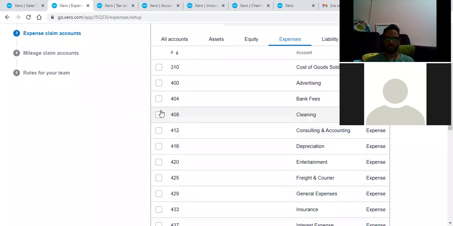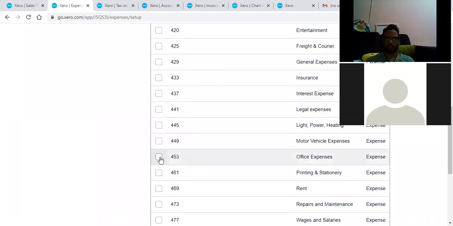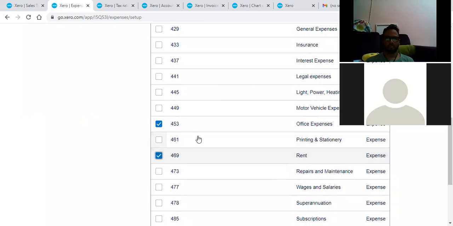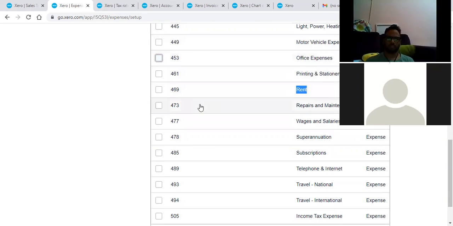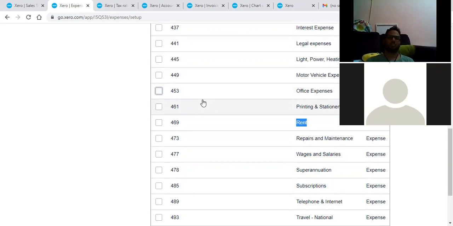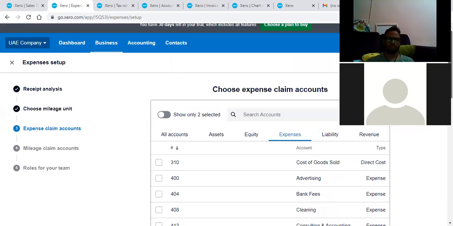You can directly map all the things up to the clients. Sorry, up to the employees. If the employees can map the office expenses or the rent allowances, you can directly map all the stuff. Allowance, staff rent, like that, you can directly create the charts of accounts. So all the stuff can be reimbursed by the employees. Once you have the payroll here in Xero, you can directly get the reimbursement to the employees. So it will be easy to track the employees' payments, the expense reclaim from the employees. So I'll just come to the travel allowance.